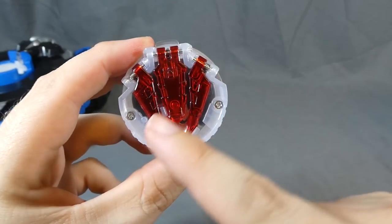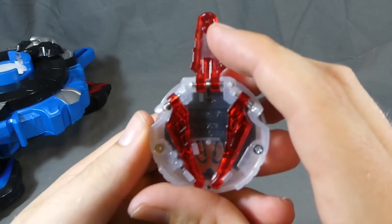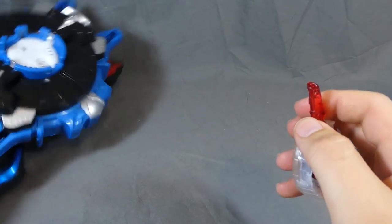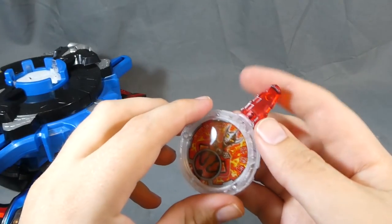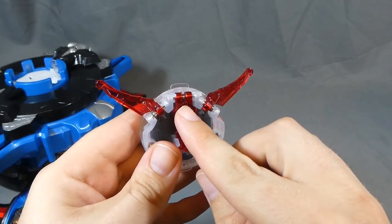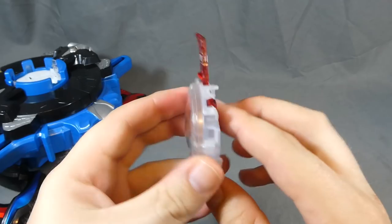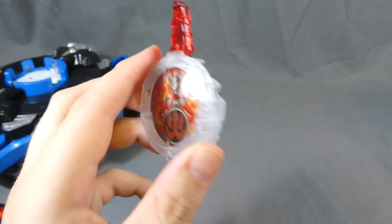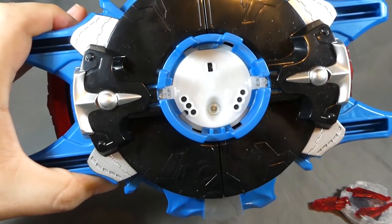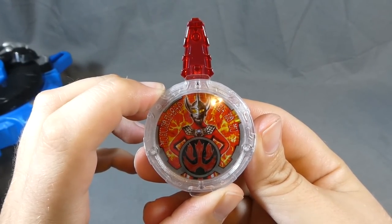On the back of each crystal there are plastic sections. For Ultraman Blue, there's a little peg that hits the middle button when inserted to signify it's a Rosso crystal, since the middle peg is down for Rosso's formation. If the outer pegs are up, it knows it's a Blue formation. There are also pegs on either side that hit corresponding buttons to signify which crystal is inserted — nothing too complex.